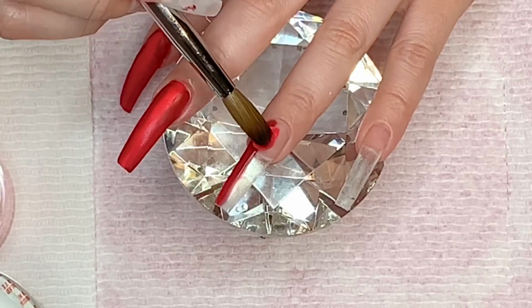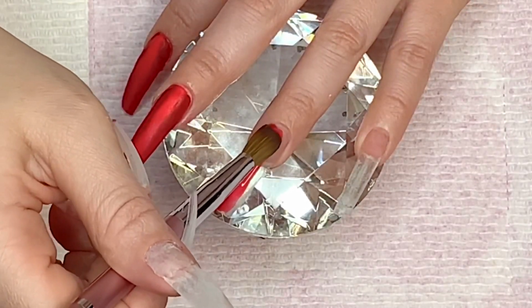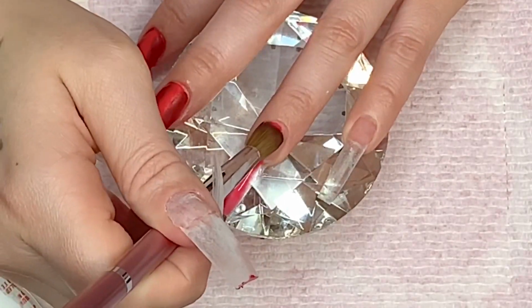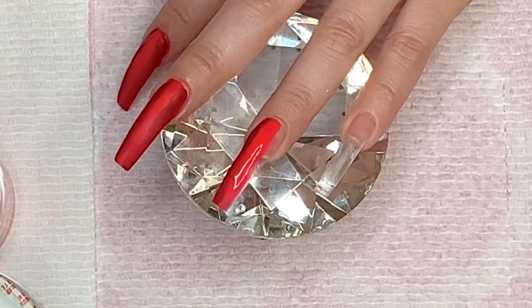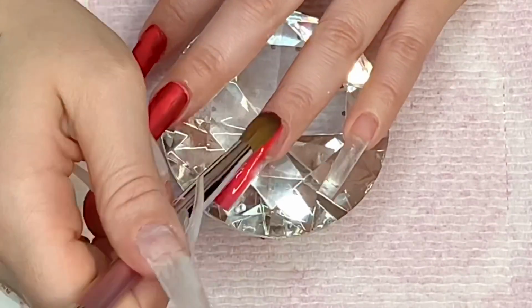And after I go in with that darker red, I'm taking that lighter red and just applying it down the nail. And as I brush it down, I'm kind of blending it into the red. I'm not really worried about making the blend too neat because it's getting covered up. I just wanted that three-dimensional look with the lighter red in the middle and the darker red on the sides.